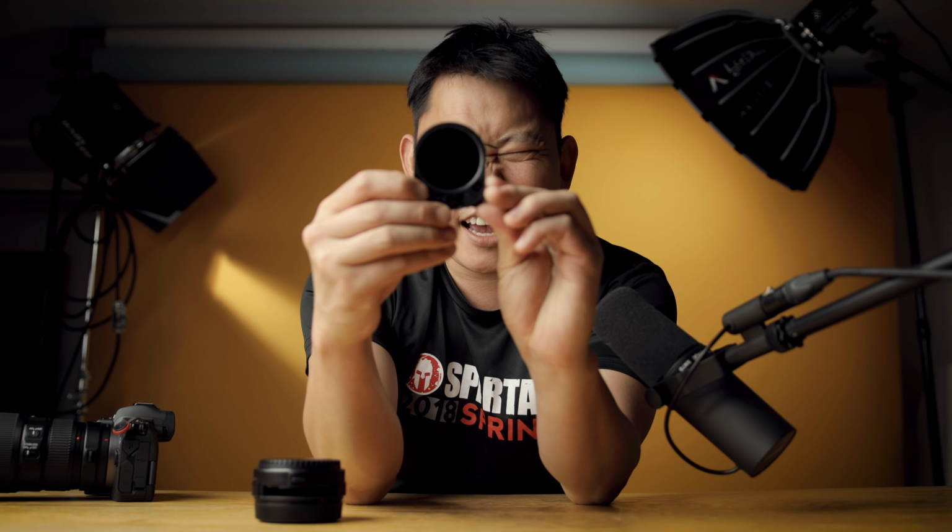Now this here is a lens mount adapter, but what's nice about it is that it has a variable ND filter built in. Check that out. And this one's all brand new from Canon, and it's built for their RF lineup. So far the EOS R, the EOS RP, and surely many more cameras to come with Canon's RF lens mount.